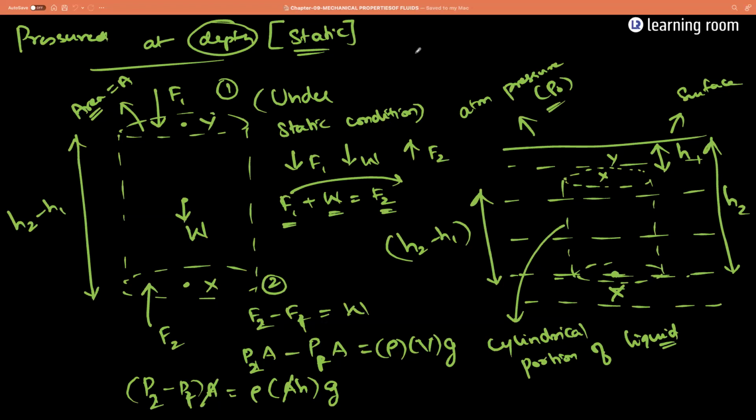What will the liquid be trying to do? Trying to push the surface. So what is this surface doing? It is trying to balance. Or else what would have happened? If it did not balance, this would have gone up and this would have gone down for no reason. According to this, they should be balanced.